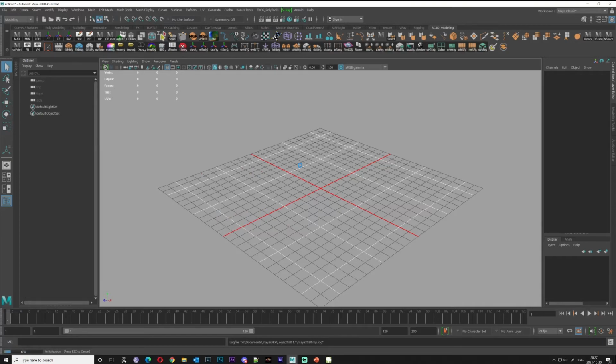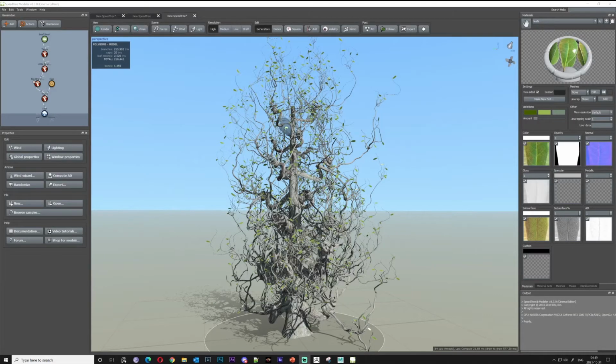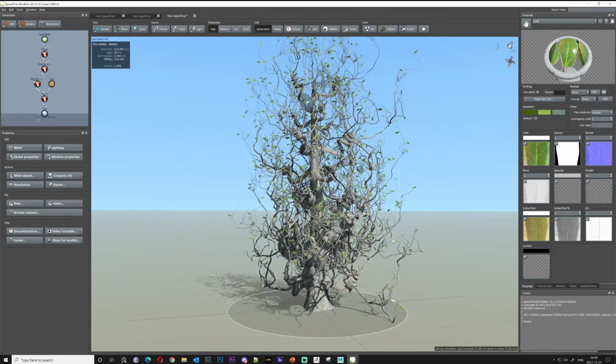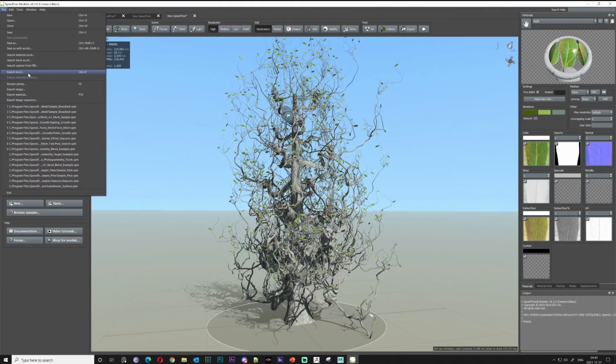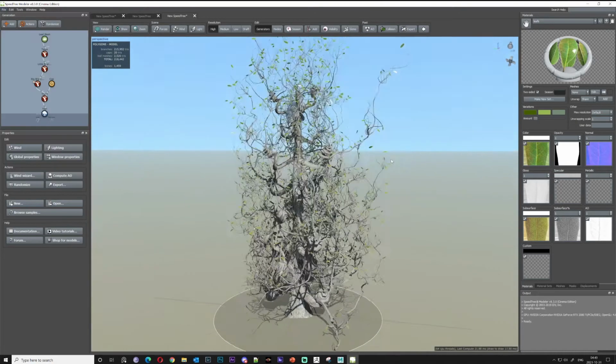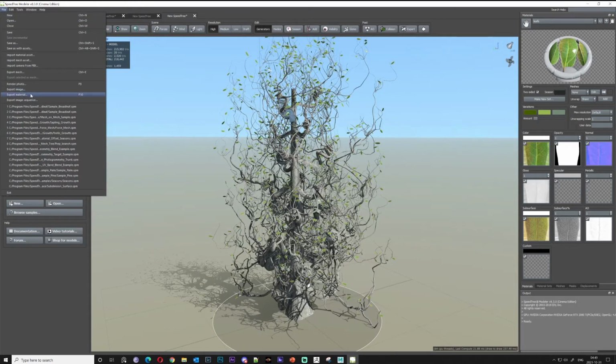Let's check this out. Okay, so basically Maya crashed and I couldn't import the file as there were some kind of issues, I don't know, so I've created another tree and I will try to export it again.